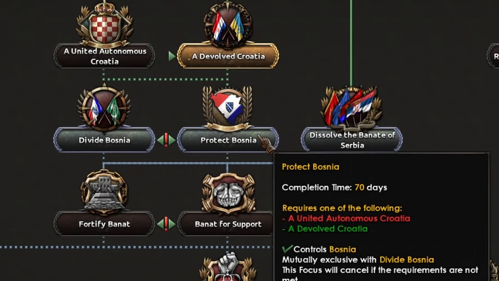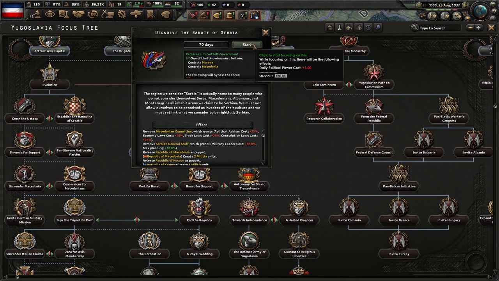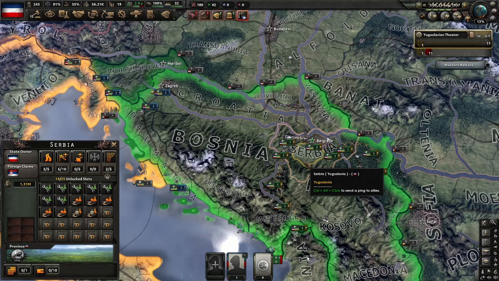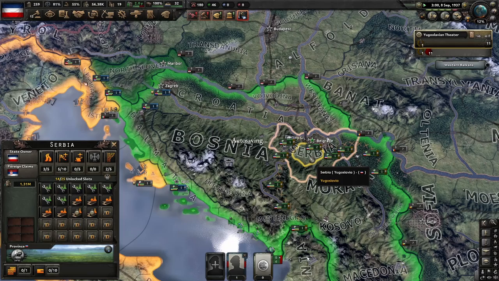Could protect Bosnia, but I'm gonna dissolve the Banat of Serbia. Sure, why not? Unless that's gonna mean that I no longer have these factories, in which case I'm actually going to cry. Then I won't be able to produce anything. Please, let me keep Serbia.